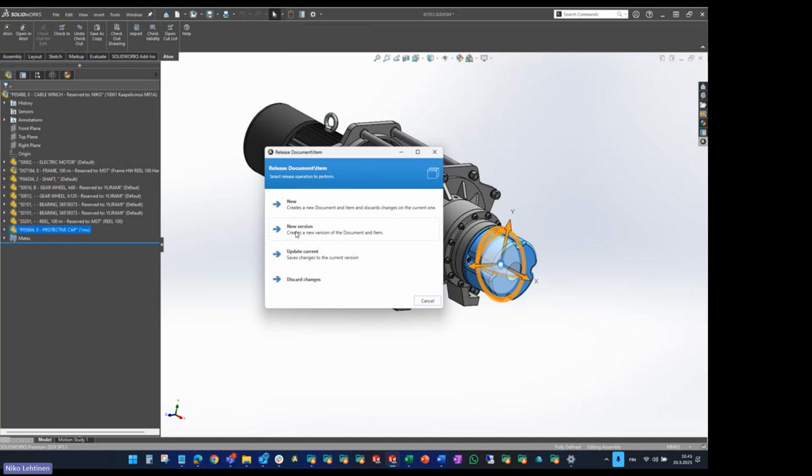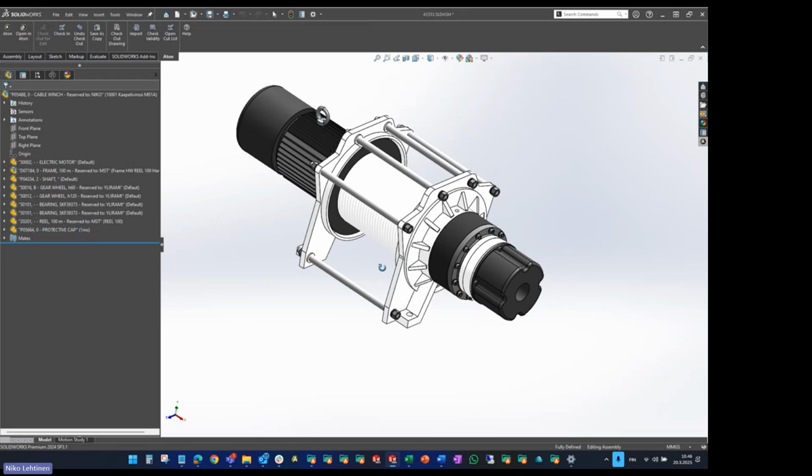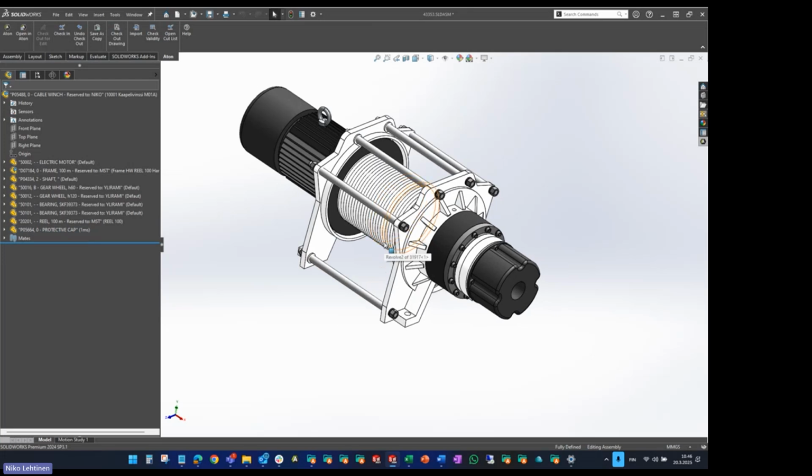You can make changes at the same time and make sure at a higher level that there are no collisions in the model. Or I can just update the current one or discard the changes. Or if you think you might have to do some other changes to the model, then you can leave it as it is and keep working and release it back to the system at the same time you are releasing the main assembly. And it only requires one operation.